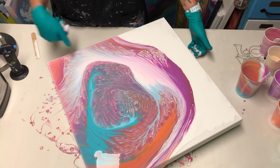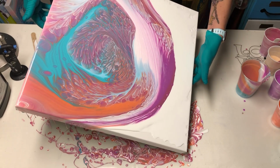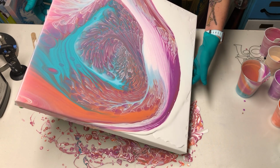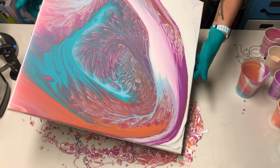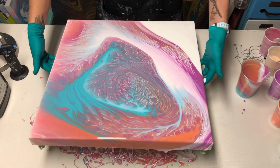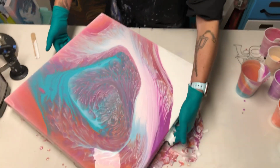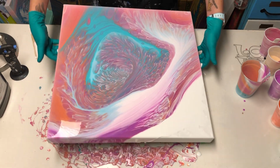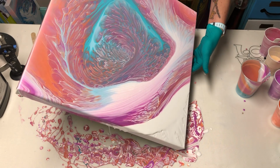Y'all, right here, whew, absolutely gorgeous what's going on with these colors. Okay. And bring it back. Wow. Wow. Who knew that putting all these different acrylic types together would make this? Because it is gorgeous.